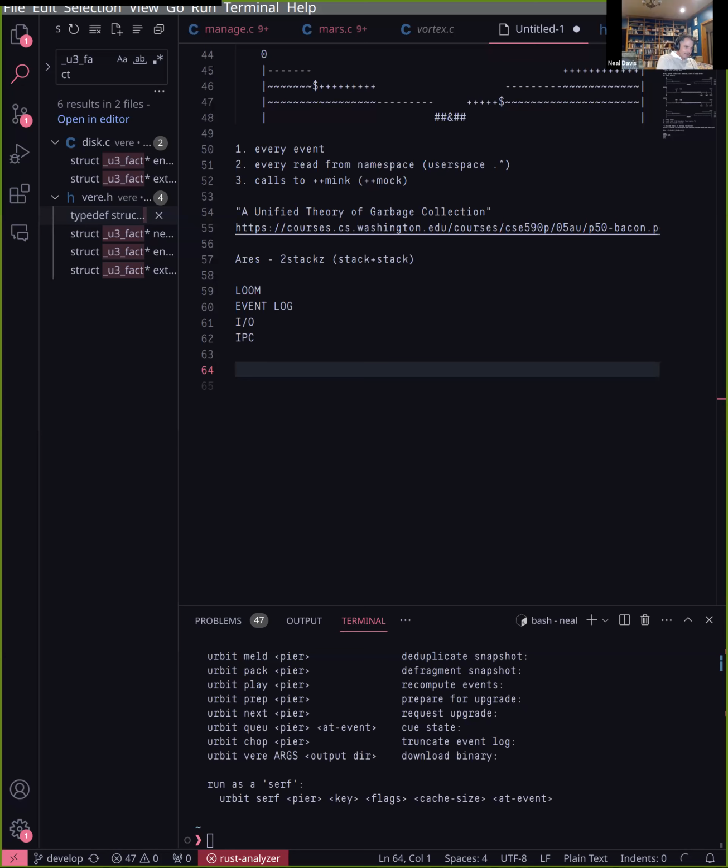Urbit runtime has two categories of IPC. One of them is the king-serf interprocess communication, where you actually start the runtime as the king and it has to launch the serf, and then they have to talk to each other from time to time. Sometimes they talk to each other explicitly, which means they are passing messages to each other. And then there's also vane-driven interprocess communication, which are things like con.c, which is used by Conn and Lick, for instance, with sockets. So we'll look at that when we get to Conn and Lick.